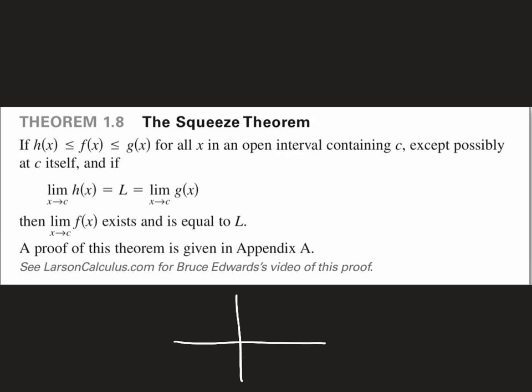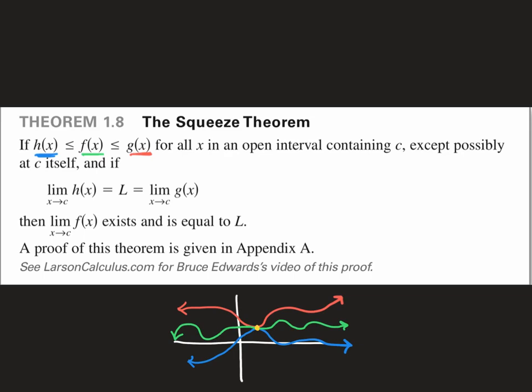So our g of x I'm going to write in red. That could be anything, right? It could go like this and go onwards. And then we also have our h of x, which I'm going to highlight in blue, and that's going to be below because we said it's going to be less than. And then finally we have our f of x, which is right in the middle, and that f of x could do anything in here, but it's going to get squeezed between g and h.